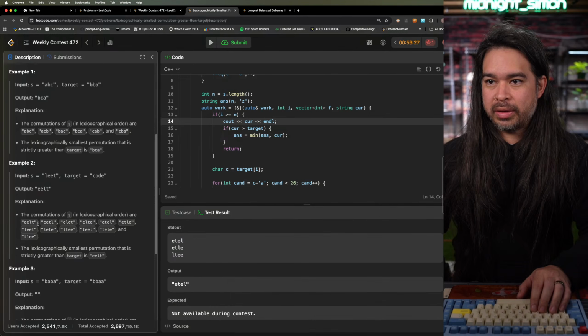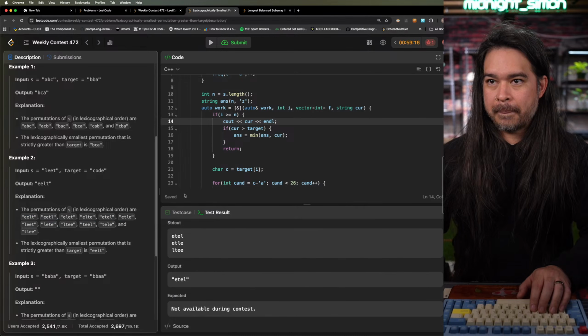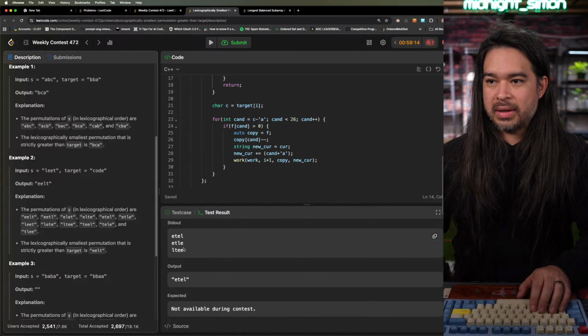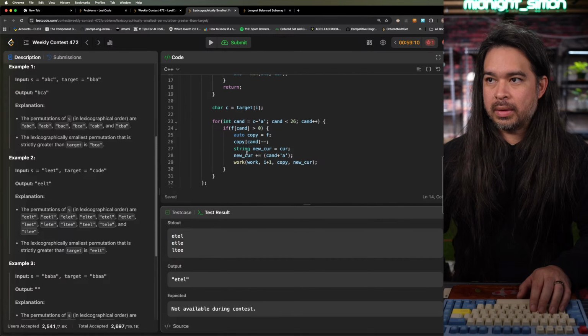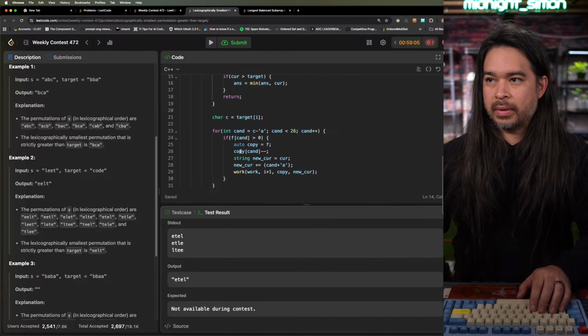Why would I only get 3? Because they're all greater, right? So I start with the E. What am I doing wrong?